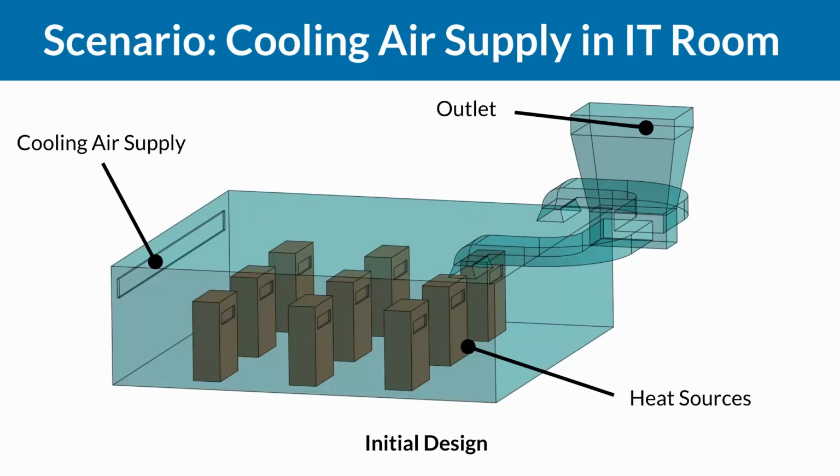So in this case, as you can see, we have an IT room. We have a cooling air supplier, or the inlet, from where we're going to have the cold air. We're going to have the outlets over the chimney over here, and also we have heat sources. These heat sources here we are modeling like an IT room, but they can be human beings, or anything that has heat, so we can model it.